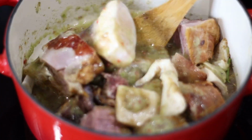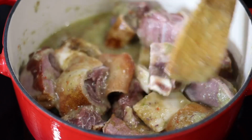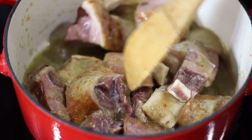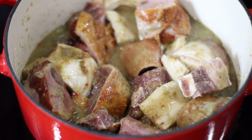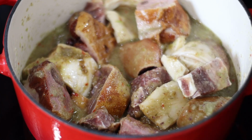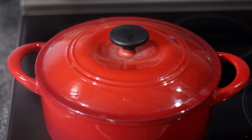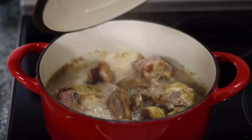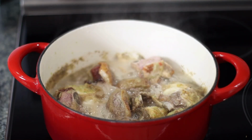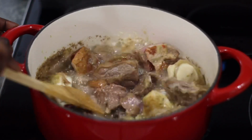So I'm just going to stir all of that blended ingredient, and you want to let this come to a boil so that the meat will release its own juices. It's going to make your meat so tender and just delicious. All the spices are gonna seep right through it. So you just want to cover it up and bring it to a boil, and this is about 15 minutes into it, and as you can see, it has come to a beautiful boil, and it looks so good, and it smells so good, and already tastes delicious.